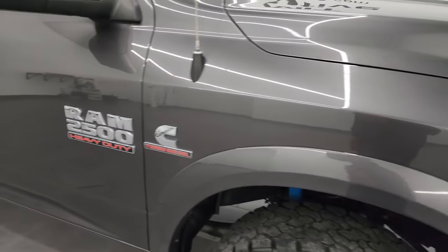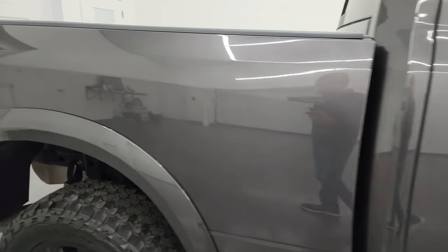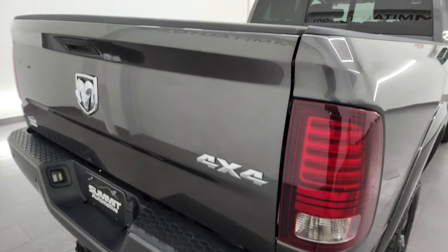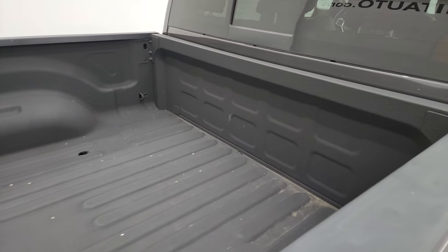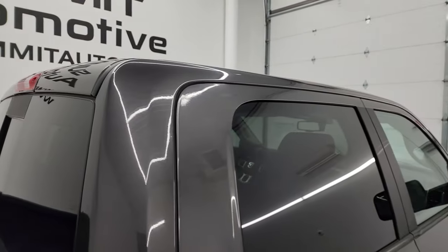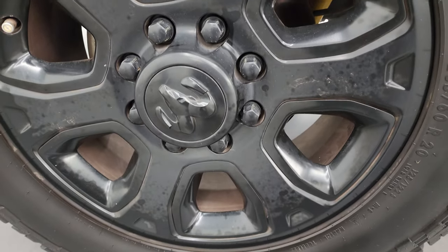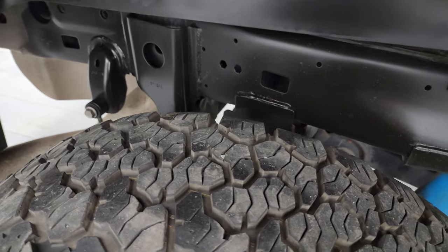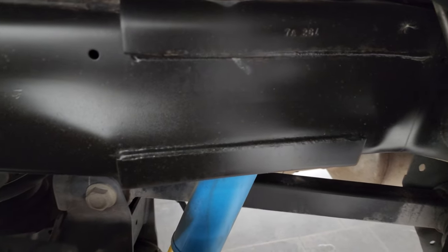As you go down this side of the 2018 RAM 2500, take note of how clean the body is and how reflective and mirror-like that paint is. I take these HD videos so that if you're far away or just cannot make the trip down but are still interested in purchasing, you can see the truck, hear the truck, and have confidence so that when you do get here there are absolutely no surprises and you can make a smart, informed buying decision. The back wheels are in nice shape and the back tires have just as much tread as the front — maybe even a tad bit more. The frame and underbody are in nice shape with very little to no corrosion.